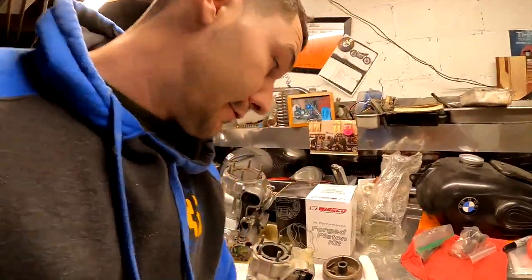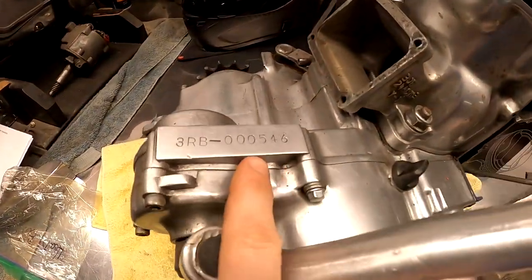Now I took my bike to the shop the other day and I did have them run the VIN, and for some reason on their computer they were having issues, but luckily the guy had an old manual book, and we were able to determine that we do have the WR, at least by our frame. And the frame on this year will actually match up to the motor.